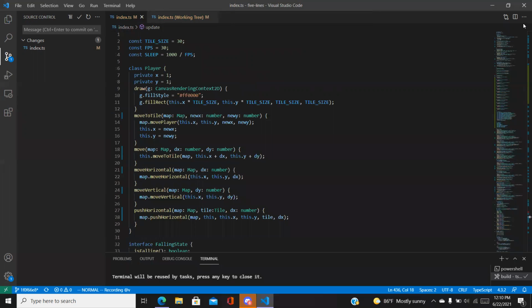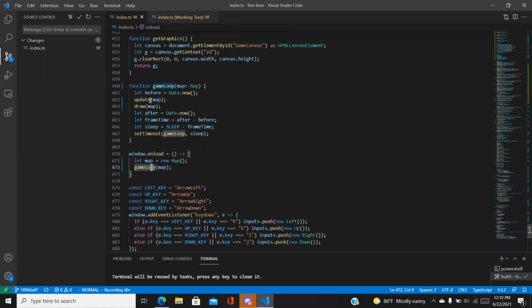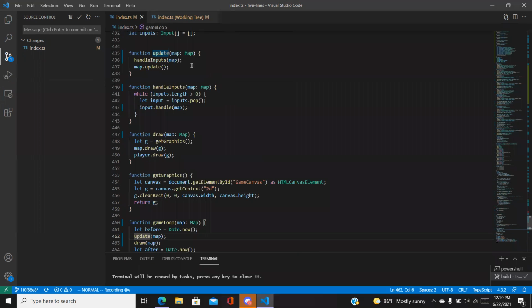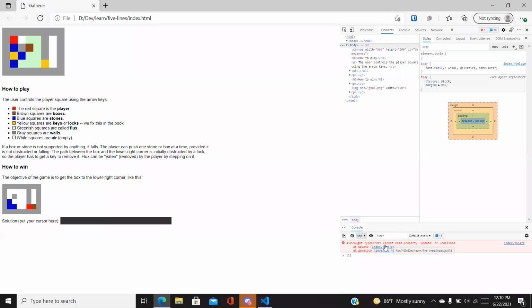Okay. Game loop goes here to update map. We pass in the map. So where's update? Pass in the map. Handle inputs. Map.update. Right there. And it's saying that it can't read the property update, undefined. Game loop index.